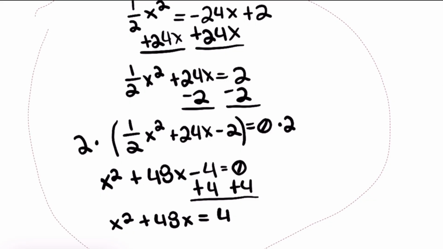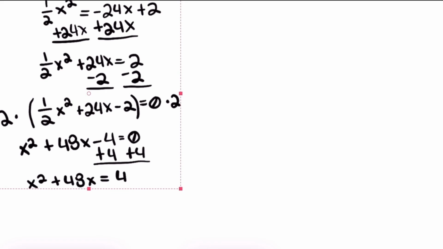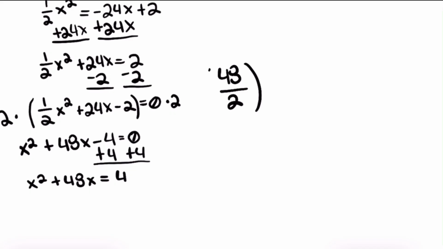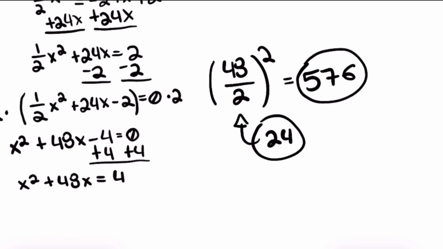So now I'm going to move everything off to the side so we can have more room. And now we're going to do the real part of completing the square, just like we did in the last equation. This means divide 48 by 2 and square it. Let's remember that 48 divided by 2 would be 24, and 24 squared would be 576. So we're going to keep in mind this and also this number.